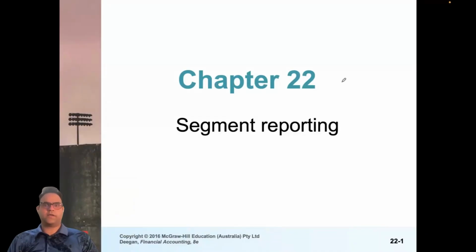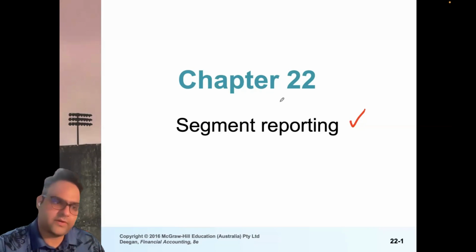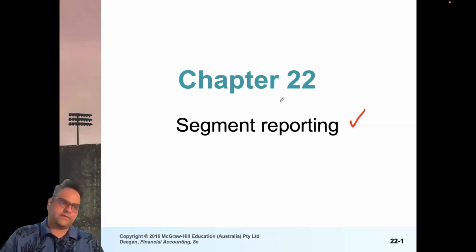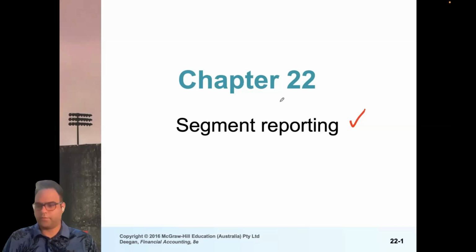Everyone, and welcome to IFRS 8, which is segment reporting. What is segment reporting? Chapter 22 covers the case when a company has subsidiaries that are in a different business than the major company. Should the company disclose all the subsidiaries, or just those subsidiaries which have significant revenue? This basically addresses the issue of reporting a segment of a company.